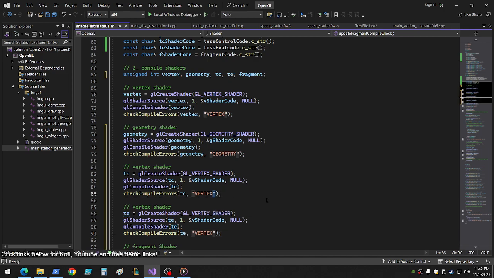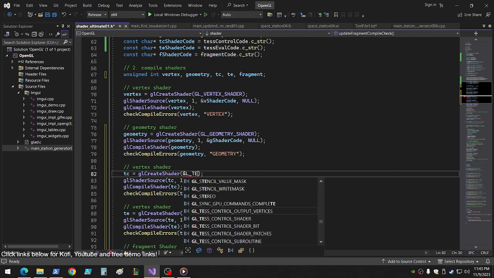So let's just put in here, we can spell it out. Tessellation control. This one's going to be tessellation evaluation. There we go. Okay, so this one's got to be GL tessellation control shader.